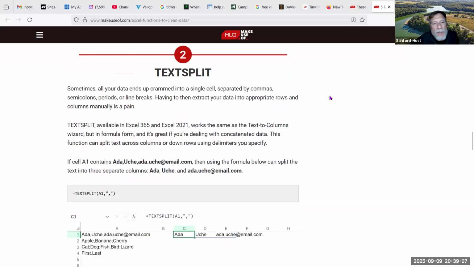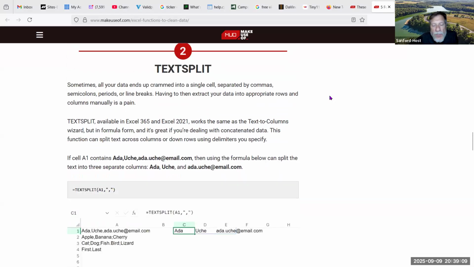You know, I'm looking at this next one here, number 2, that says text split. This is something I could have used at least 20 years ago for sure, because customers used to give me mailing lists that would have conjoined fields where the first name and last name would be put together, and I need to split them out. Well, and so you had to look for the space. Right. And then transfer the data.